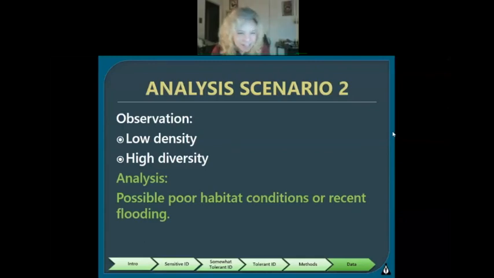But perhaps it's just simply poor habitat. And for those of you who are from Columbia, you notice that Flat Branch Creek is mostly bedrock. Traditionally, it can have a pretty good diversity, but just not a lot of quantity, because it just doesn't have those interstitial spaces or those little nooks and crannies that those invertebrates need.